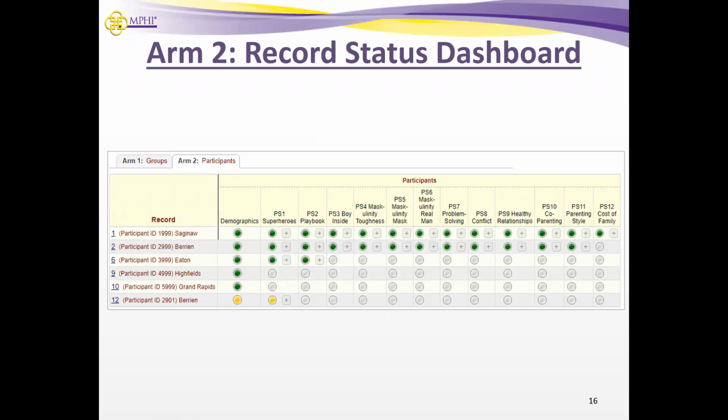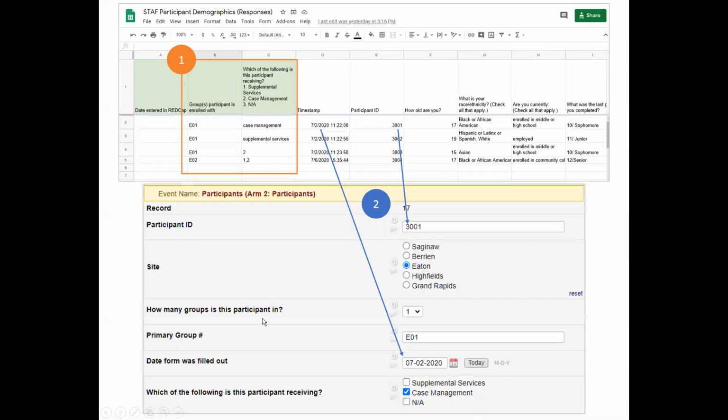Let's practice, let's think about what entering this data would actually look like for the demographics form. As you recall, you would need to create a new record for new participants. And then you'd select the demographics instrument. On the next slide, we have some screenshots of what that looks like. Once you create a new record, the window that's on the bottom will open up. And your first question will be entering the participant ID. So you'll look back to your Google Sheet on top. You'll say, okay, I'm entering row 2.